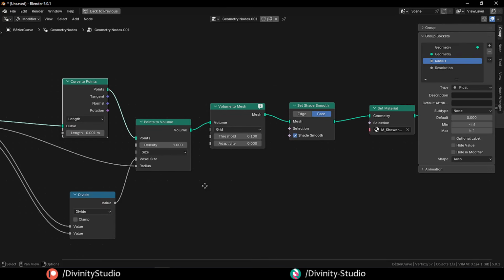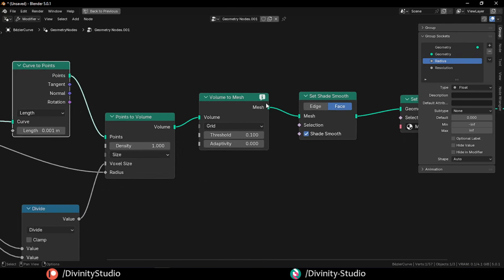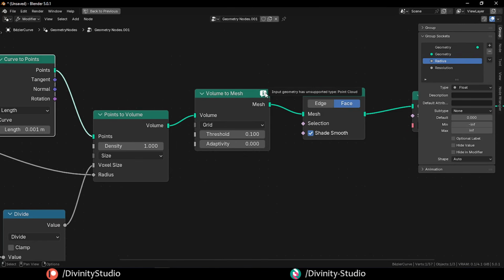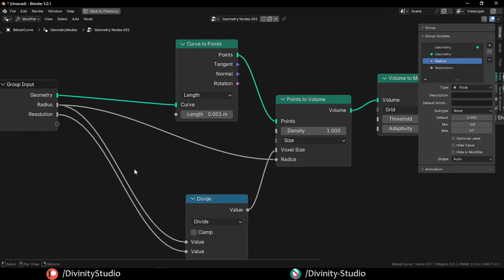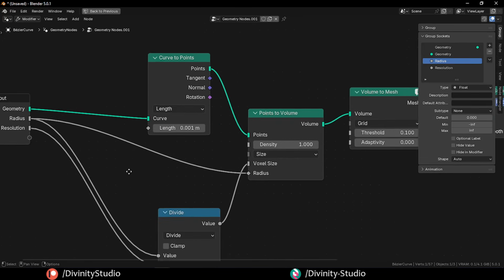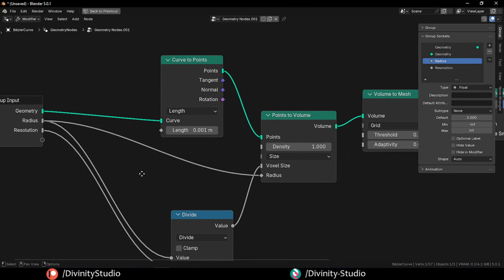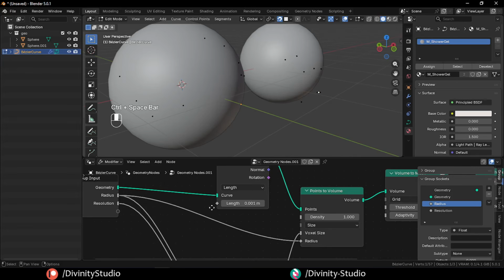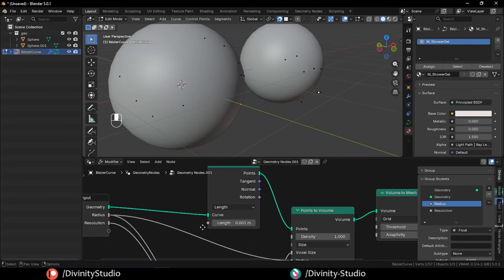Now this node here is generating an error, which is indicated by the white box here: input geometry has unsupported type, point cloud. That's because the input variables here, the floats, are 0. So Control Space to get out of that full screen mode.